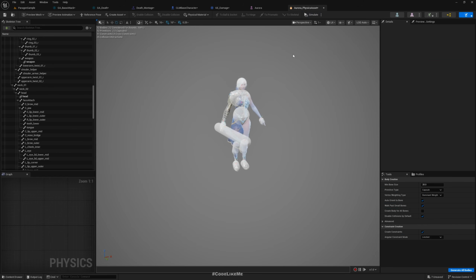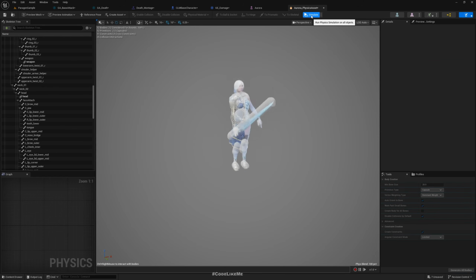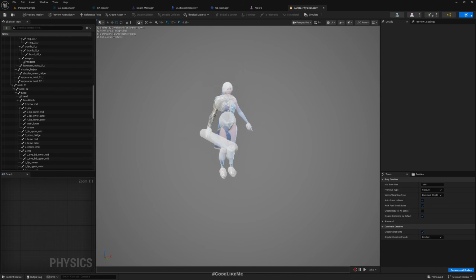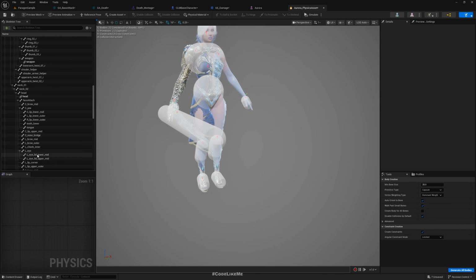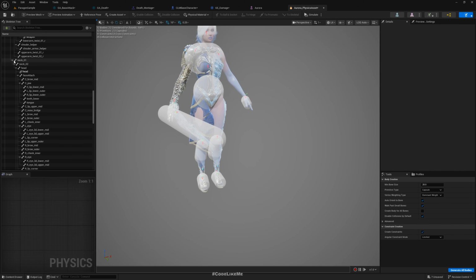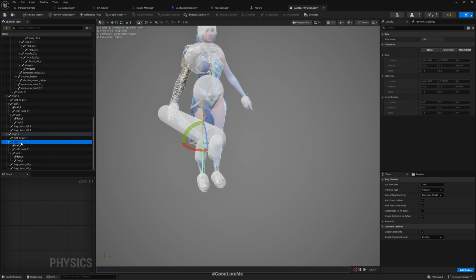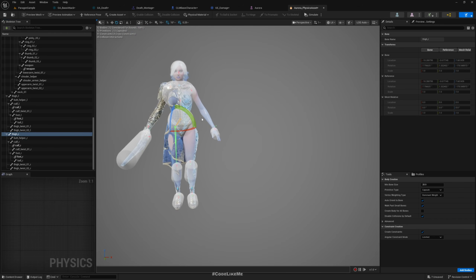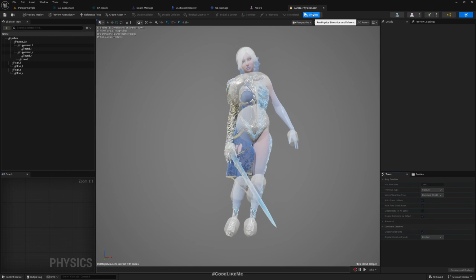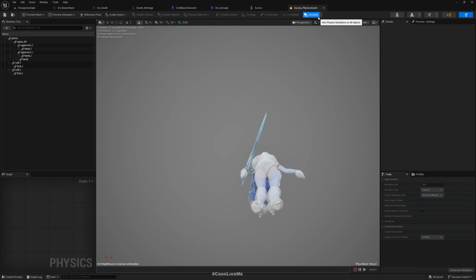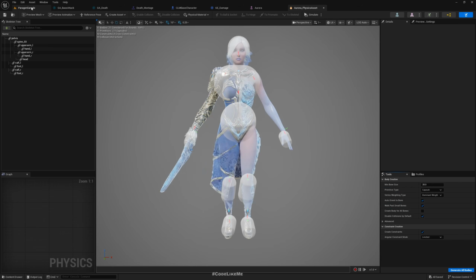Right now, I remove the thigh objects. Okay, so this is the final version of the ragdoll that I have. That's enough for now.